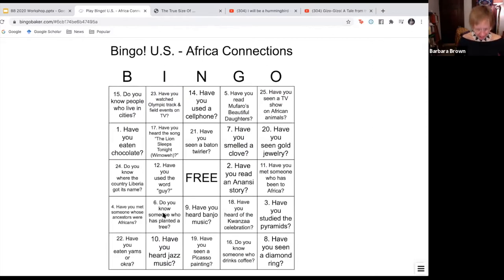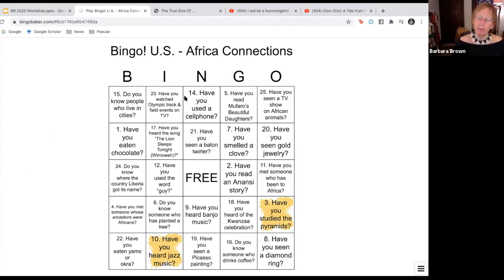Okay, number 10, jazz. Have you listened to jazz? Do you love jazz the way I do? Raise your hands, you don't have to love it as I do, just if you've listened to it. Jazz is actually a Kikongo word, and jazz has deep roots in Africa, as do rock and roll, the rumba and a number of other kinds of dances and music. So that's jazz.